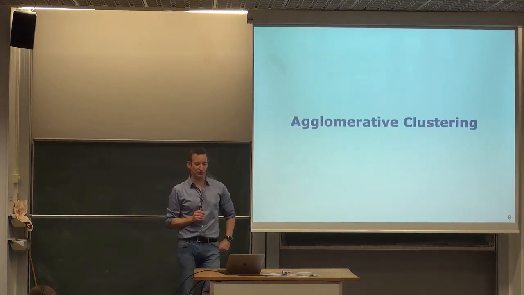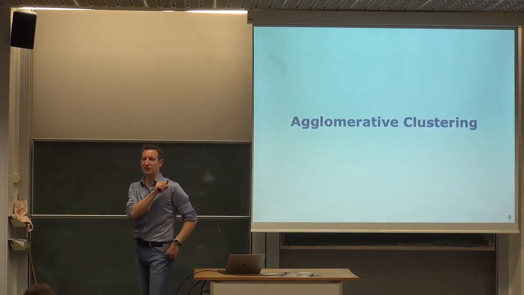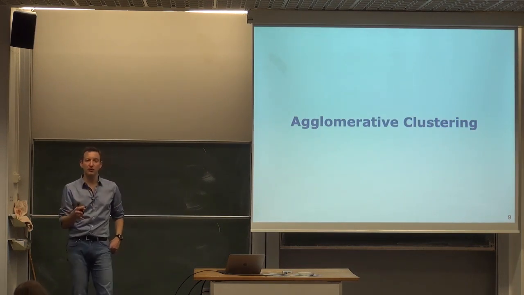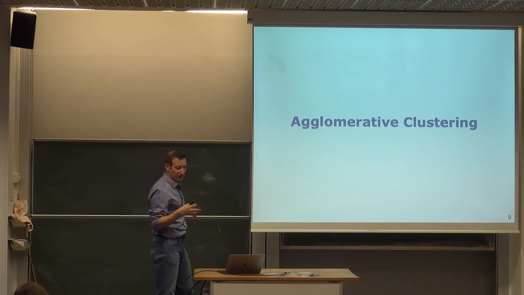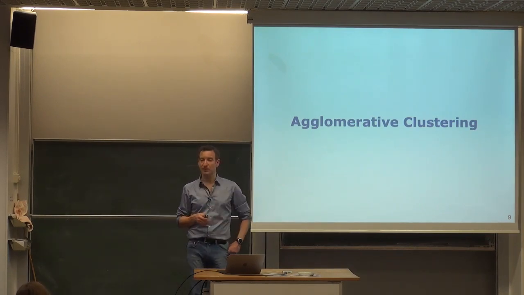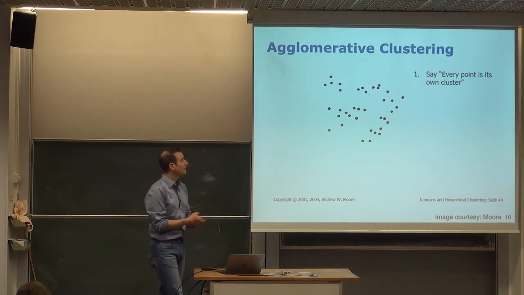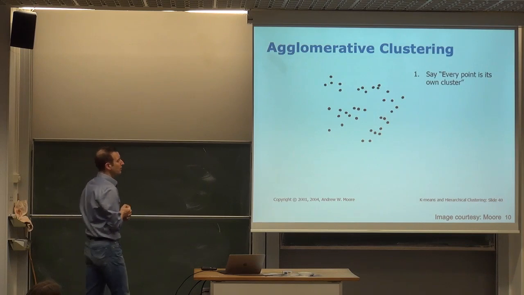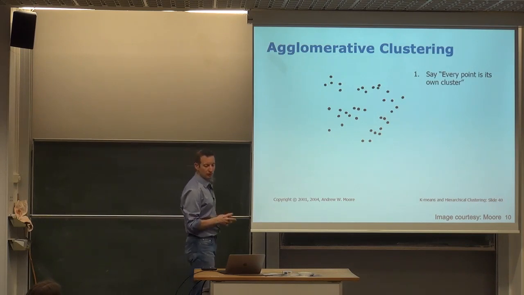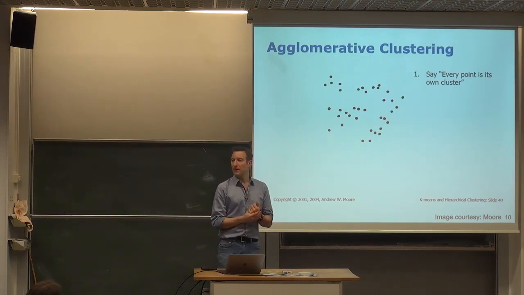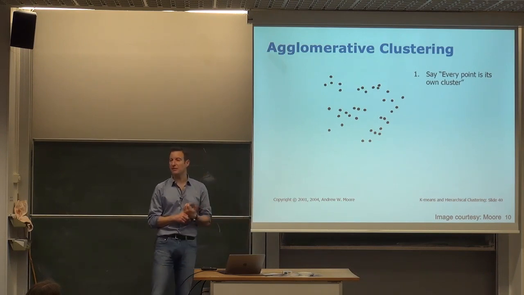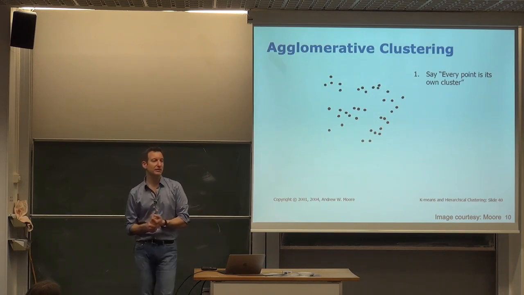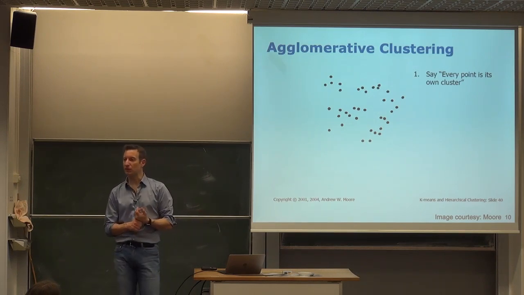Okay, let's start with the first one. The nice thing about this one is that it's extremely easy to understand. We can very easily go through it, and it's very intuitive how it actually works. So consider this is our distribution of data points in the 2D plane, and we want to group those data points into similar regions. We assume to have some distance function over those data points. In this case, this would most likely be the Euclidean distance in the 2D world.